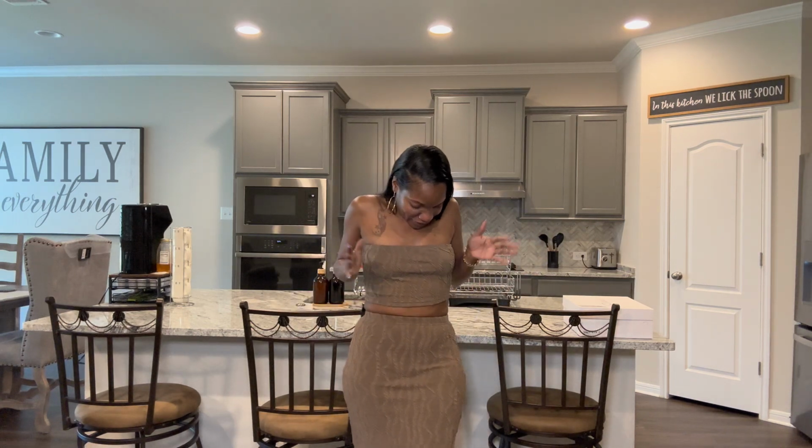The skirt is kind of giving... It's kind of giving. I can wear this with some heels. I will definitely wear this with some heels, just to dress it up, cute little bag, hair down. Definitely have to dress this outfit up for me to like it more. But I do love brown. Brown is like one of my favorite colors as well.